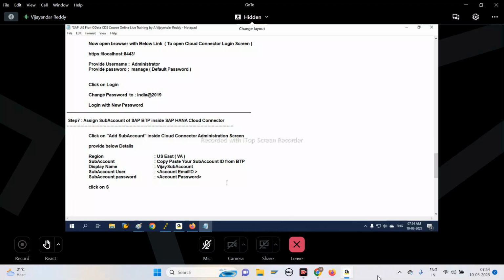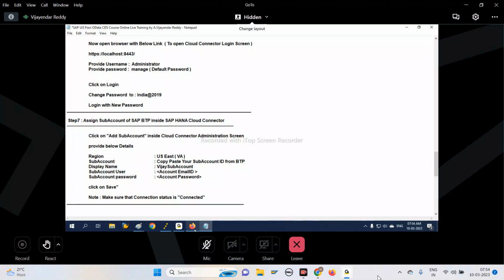Just click on save, that's it. Note, make sure that connection status is connected. Step 7 is success if you get connection status as connected.